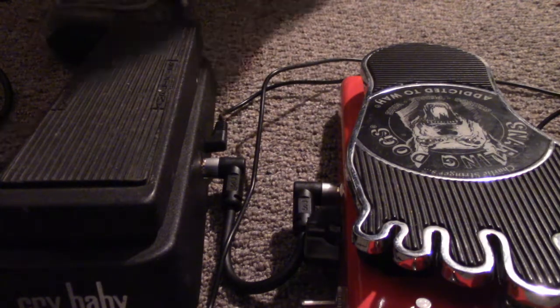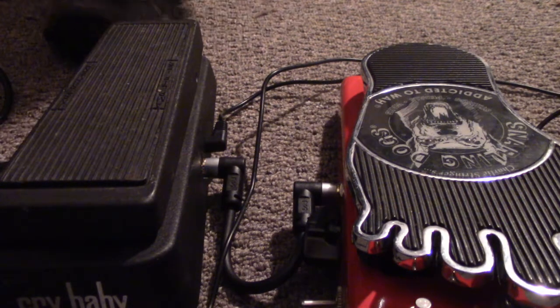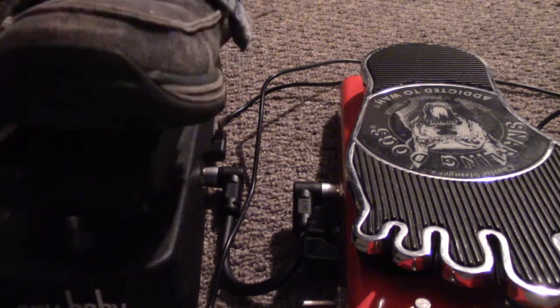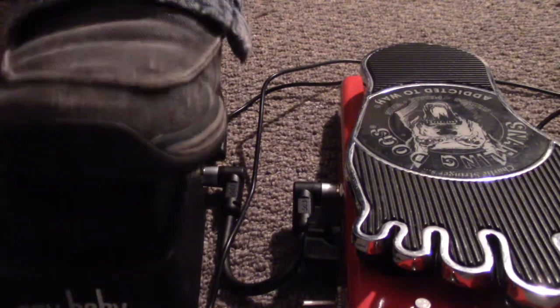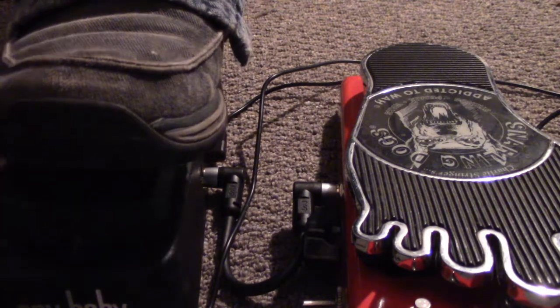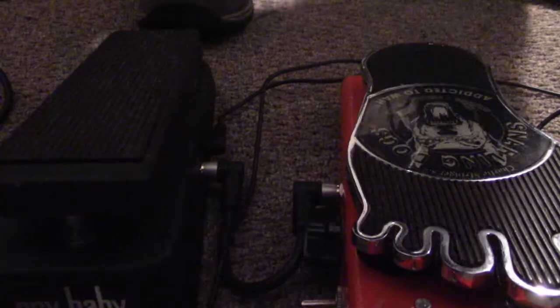Alrighty, here's a little bit of the guitar tone with nothing on it. For a frame of reference, here's just the regular Crybaby. Alright, and here is on the White Room setting.